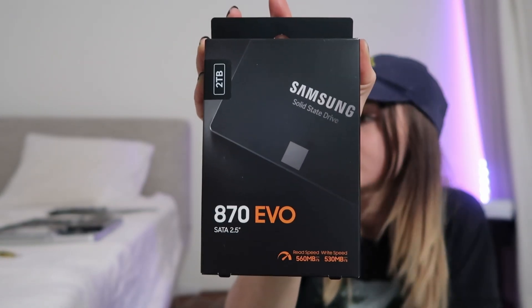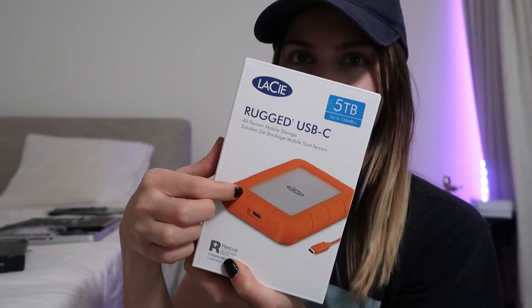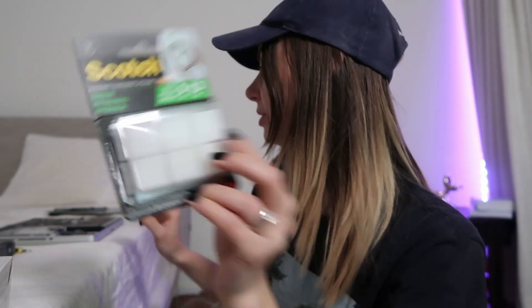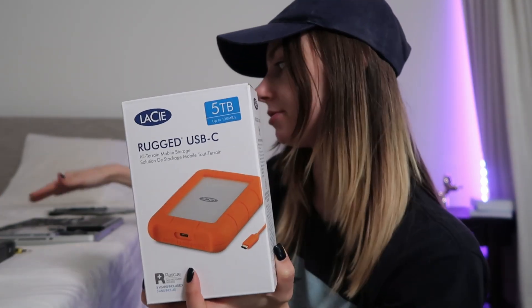I'm going to install the new SSD and then go ahead and install Ubuntu — and this is two terabytes. I also got a hard disk drive as well. I find it kind of ironic that they did the rugged branding but it's a hard disk drive, so you shouldn't really be dropping it anyway. What I'm planning on doing is basically Velcroing this drive to the laptop, and this is going to be a backup of the drive that's on the server. I'm hoping to do automatic backups and maybe have it run a malware scan before it backs up automatically — I can just script that out and it'll be a fun little addition to the setup.